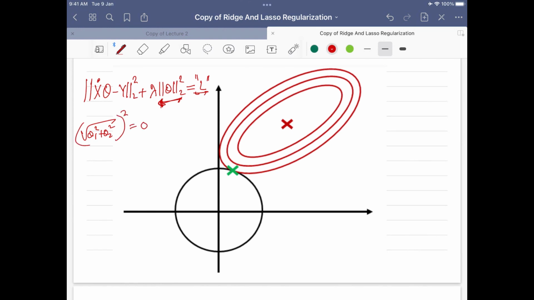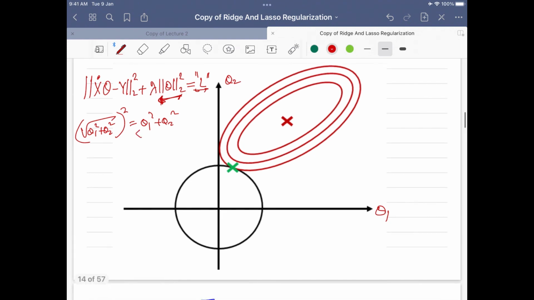So it is theta 1 square plus theta 2 square. You can see if it is theta 1 here and theta 2 this side, then the contour plot of this loss function will look like a circle, because it's an equation of a circle, right? Theta 1 square plus theta 2 square. If it is, let us say, a constant k square, then it is an equation of a circle.